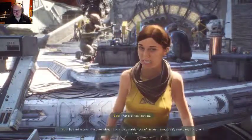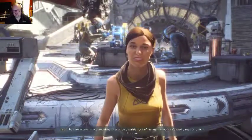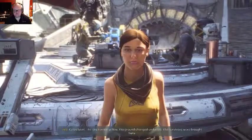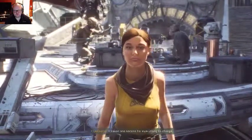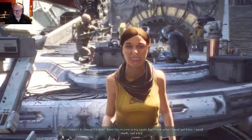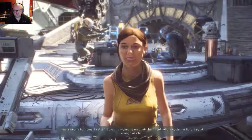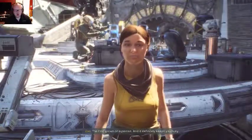The fort wasn't my plan either. I was on a strider out of Heliost. Thought I'd make my fortune in Anthem. What happened? Cataclysm. The sky turned yellow, the ground changed under us. The survivors were brought here. It takes one second for everything to change. Doesn't it, though? I didn't have the means to try again, but I took what I could get here. Found work, had a kid. The fort grows on a person. And it definitely keeps you busy.